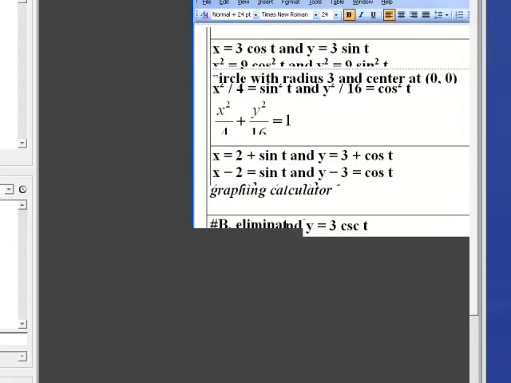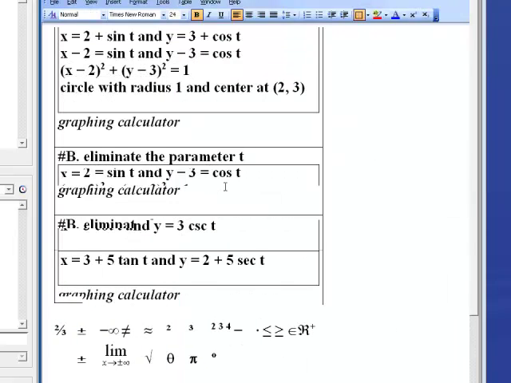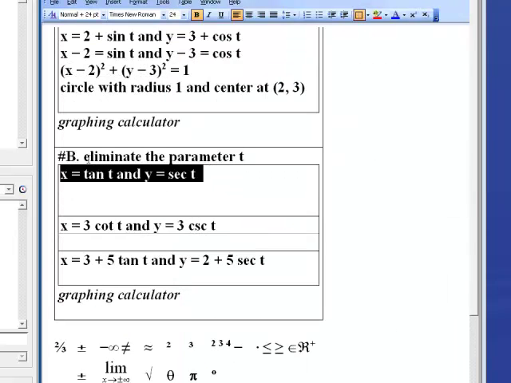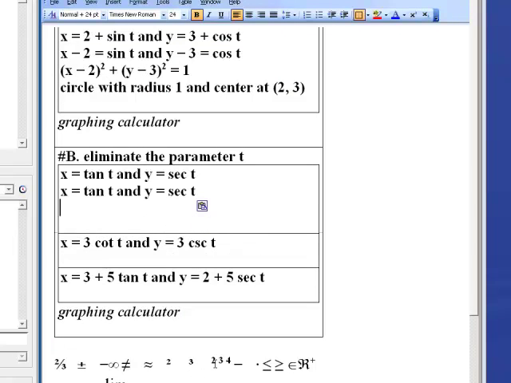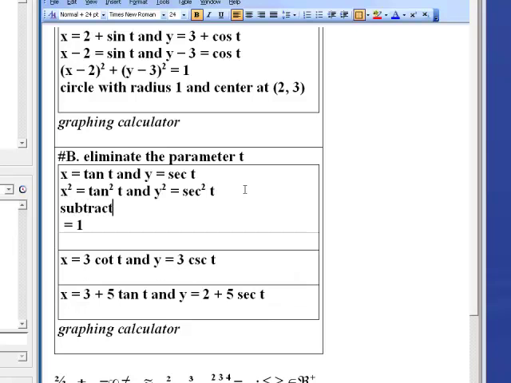All right, let's go back to the problem section and see what we have in store next. Well, this one here should definitely come up to a hyperbola again. We had discussed that earlier. So square everything. Square, square, square, square. And then we're going to subtract. In order to get a Pythagorean, it's going to be secant squared minus tangent squared equals 1. So subtract the first from the second equation.